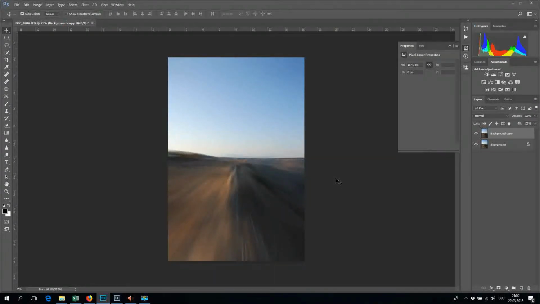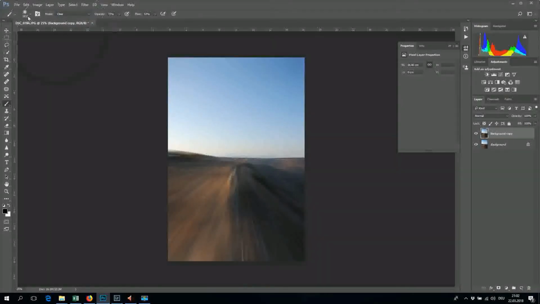and here we are. Now I know the middle of this image is pretty centered here, and what we do now is take the brush tool, click here on clear, and this is not bad.